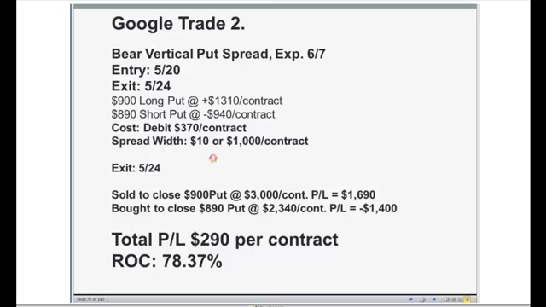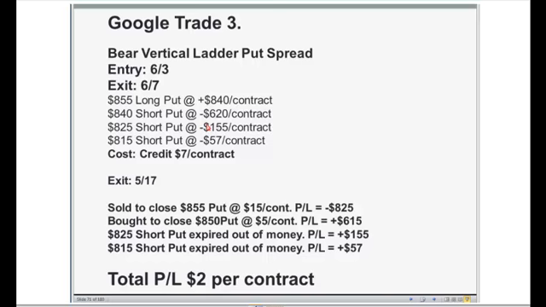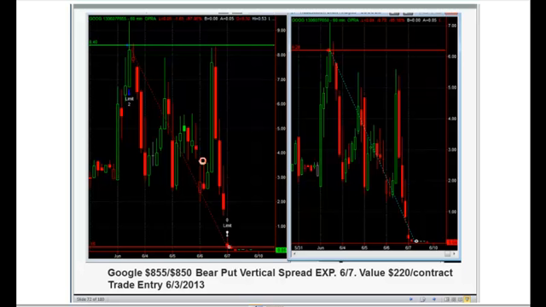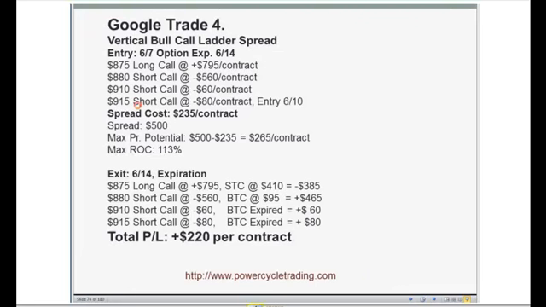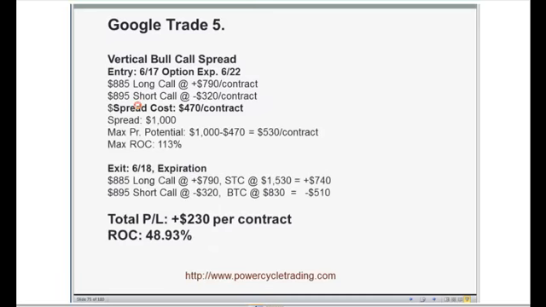Trade 3 was another short trade, another put ladder spread. This one was basically a break even. Trade 4, here's that spread to show you that. I think this recorded, so you can go back through all these trades. And then here was another short Google trade, and then the last one was a swing trade long bull call spread, which ended up making $230.